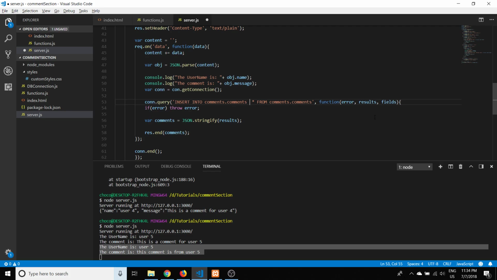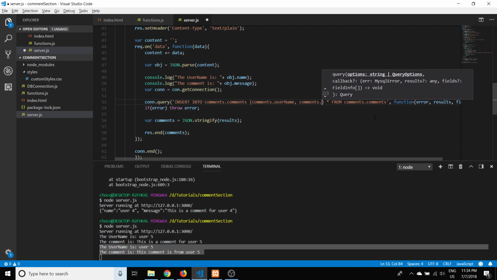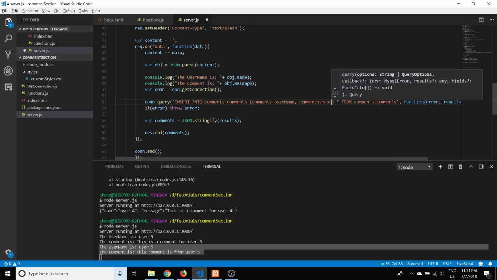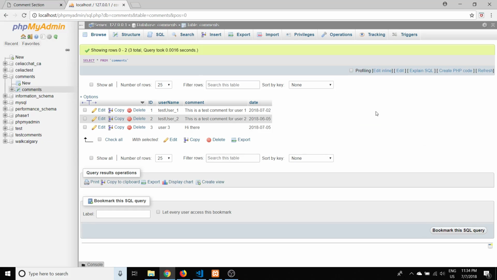And we're going to insert into the columns comments.username and comments. I think it's message. Is that what we called it? Let's double check that, because I don't think that's right. Yeah, username and comment with lowercase. So there we go. Now you might be wondering, well, Simon, there's a few more things here.